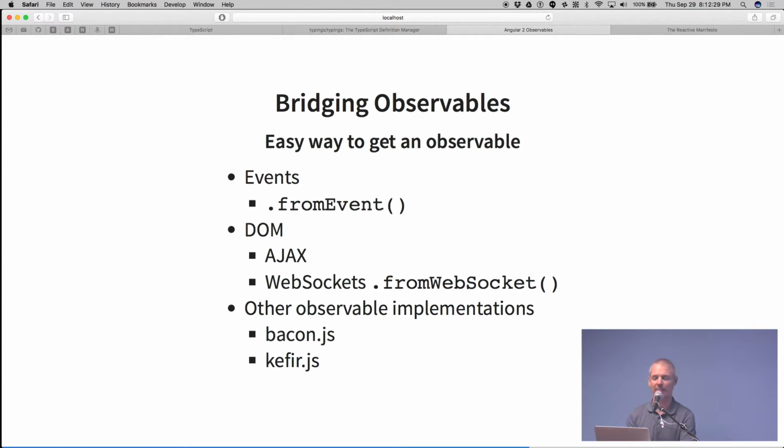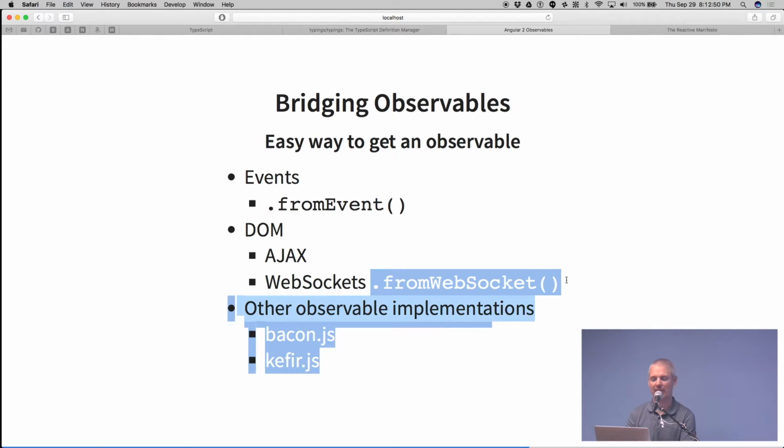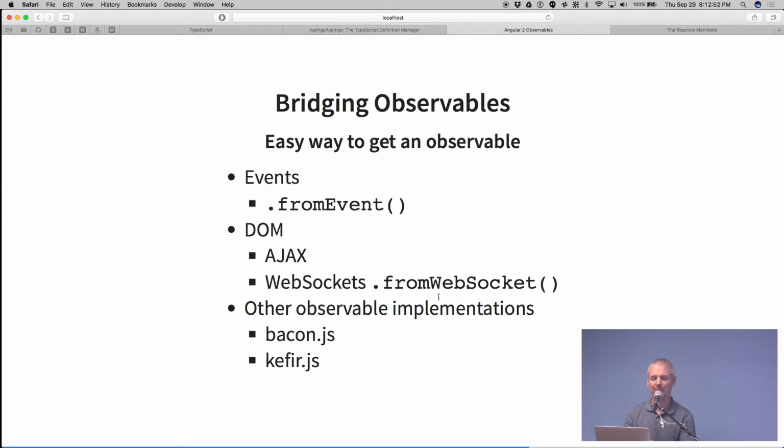There are a couple of others here. Events: if you're listening to something on the DOM, like mouse click or keyboard, you can do a from event on that and get a stream out of it, so anytime that DOM element issues an event, you'll be able to track that. Ajax and WebSockets are other things that are really easy. If you have a WebSocket, you can just call from WebSocket on it and you'll automatically have an observable.